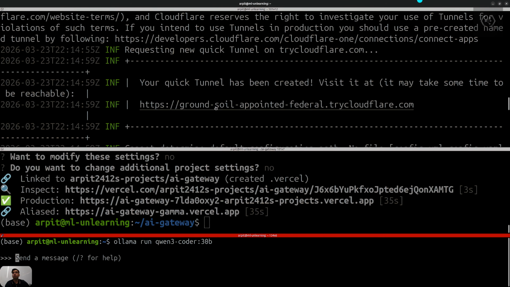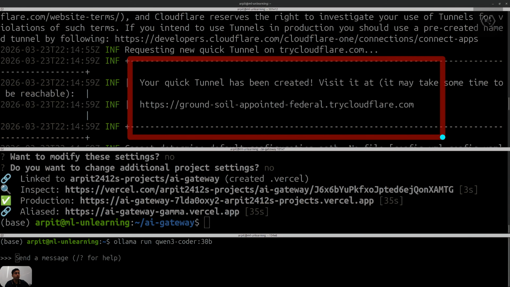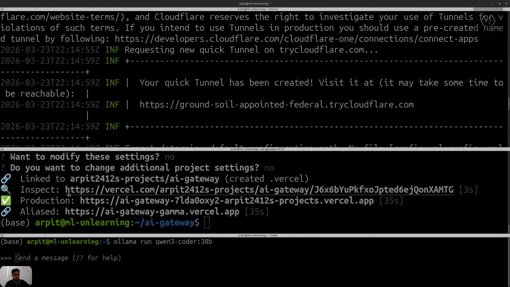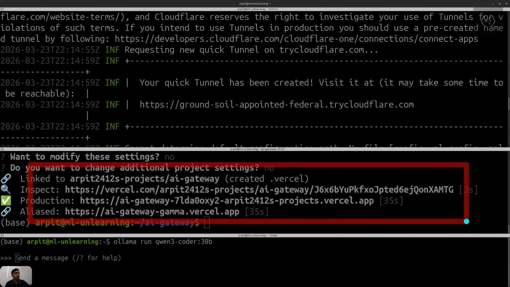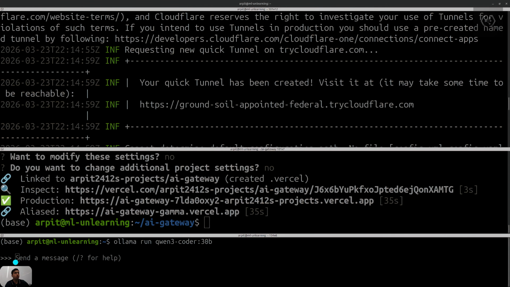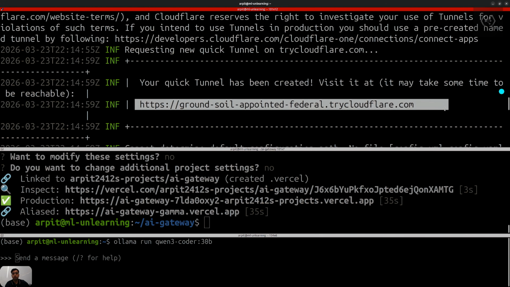So now if we see this, this is the Cloudflare. In the Cloudflare, this is my public URL that I can access. And this is my Vercel, and these are my URLs for the Vercel, and I can see that my Ollama is running. So from here I can see that my Ollama model, the Qwen 3 Coder model, is running. So now the thing that comes up is Cloudflare gives us a public URL, and in our case this is my public URL, but we don't have the link to our Vercel now. So we need to create that link now.